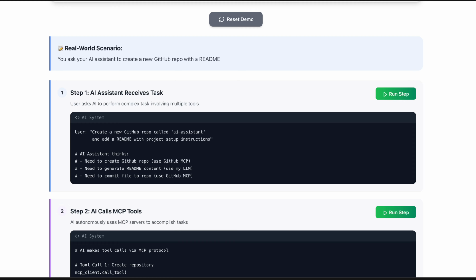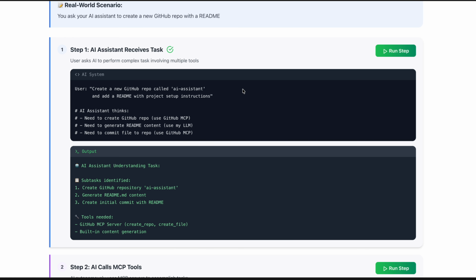An AI assistant receives a task. So we have the following task that we gave to a few agents inside. One is creating a GitHub repository, which is the AI assistant, and generating the readme.md.